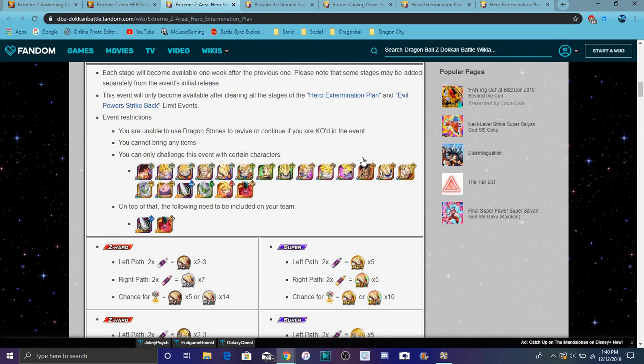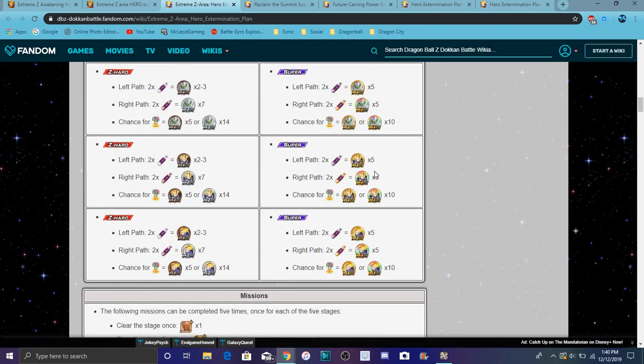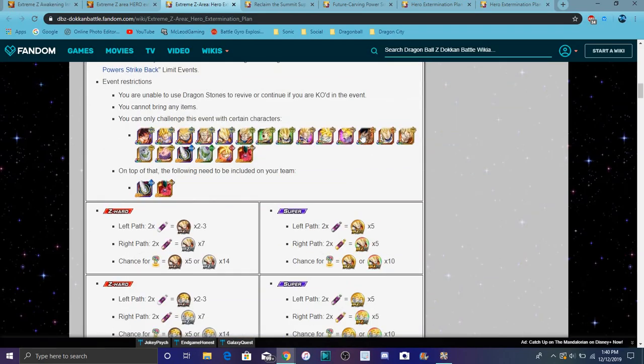Same as the EZA area for Gohan and Goku from the 3 million downloads, basically. But you have to use the same units like you did last time, which is kind of stupid. Last time I was not fully right.